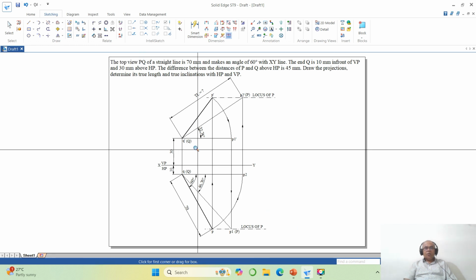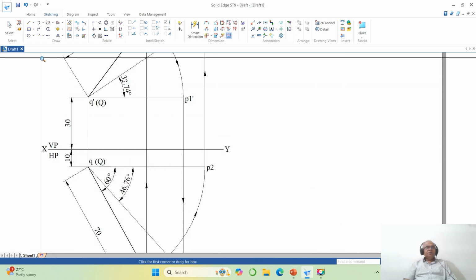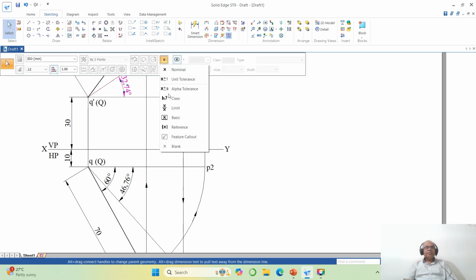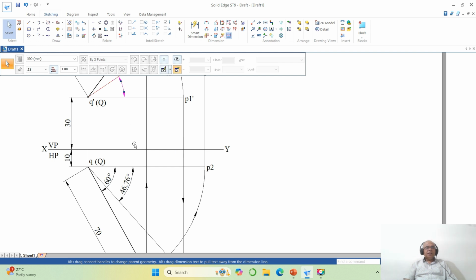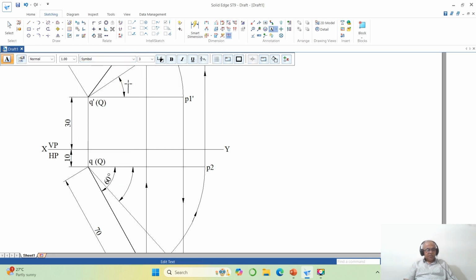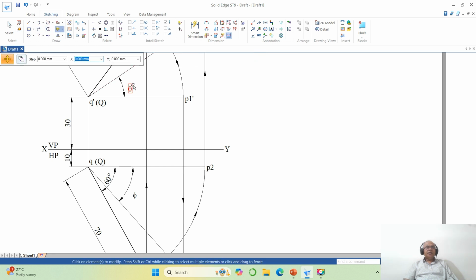Similarly, I want theta. So go to this, select this and remove blank. This is also, you take it and make it blank. So the text will be removed. Now you come down to text, come down to symbol. So here you put theta, and this is phi, small letter f. Then go to theta, move that and place it wherever you want. Similarly phi also, you place it wherever you want.